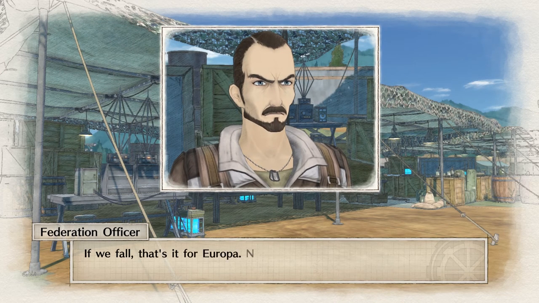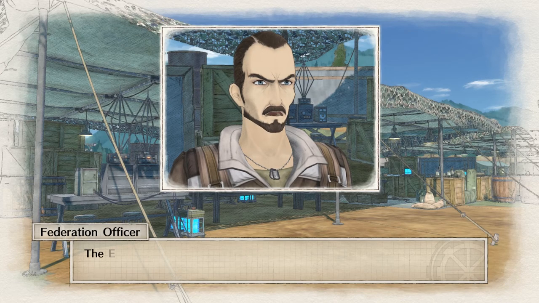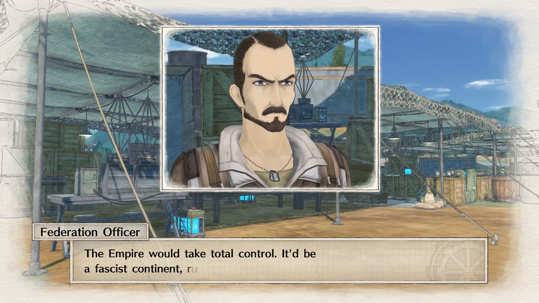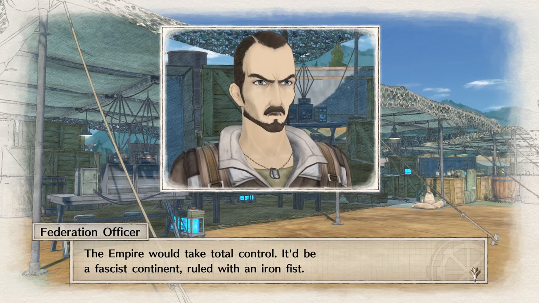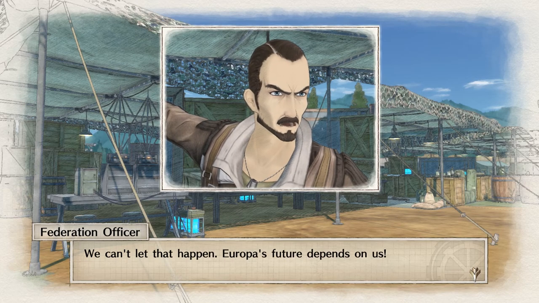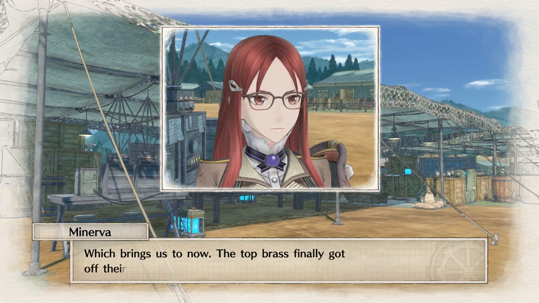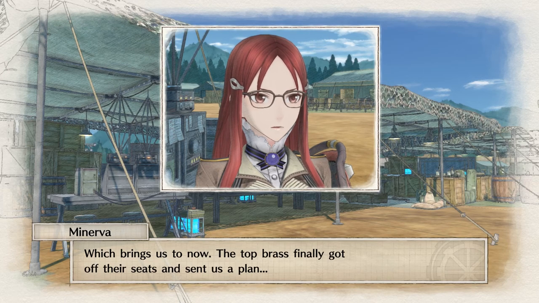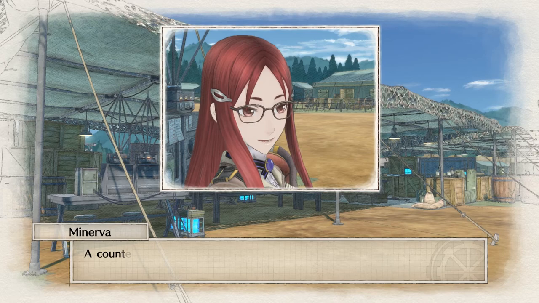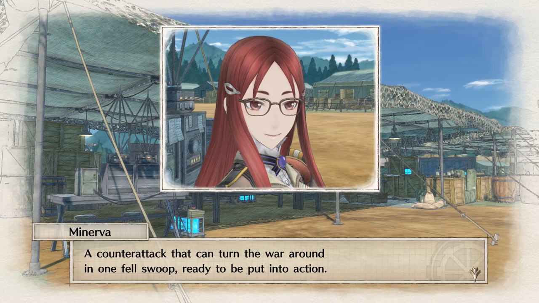If we fall, that's it for Europa. Nobody else could stand against them. The Empire would take total control. It'd be a fascist continent ruled with an iron fist. We can't let that happen. Europa's future depends on us. Which brings us to now. The top brass finally got off their seats and sent us a plan. A counterattack that can turn the war around in one fell swoop, ready to be put into action.